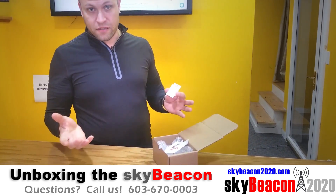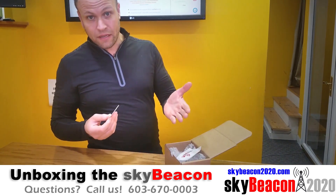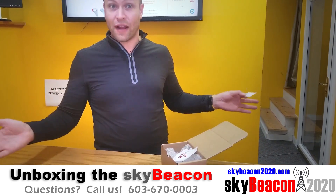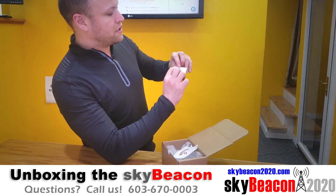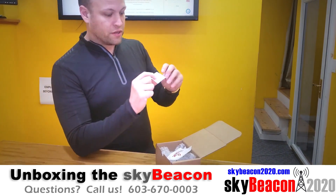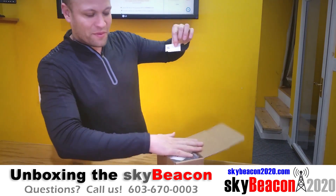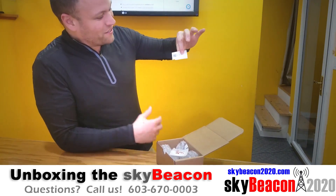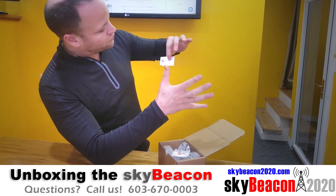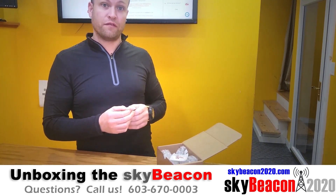Because the configuration of the SkyBeacon is done using Wi-Fi technology and your smartphone or tablet device using the SkyBeacon configuration application, your SkyBeacon is going to put out an SSID much like the wireless network in your house or office. That SSID is going to be broadcast and it's on this sticker right here. You're going to want to put that sticker somewhere in your airplane file so that you'll know what the password is. The SSID is — for instance Beacon12345 — and the password is whatever the password is, and that's how you're going to connect to your SkyBeacon with your smartphone to perform your configuration.